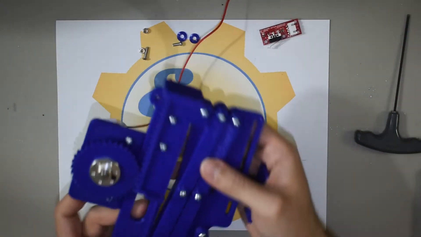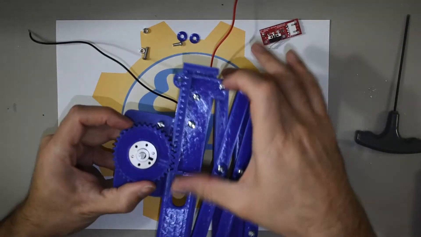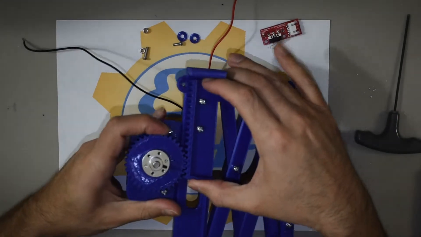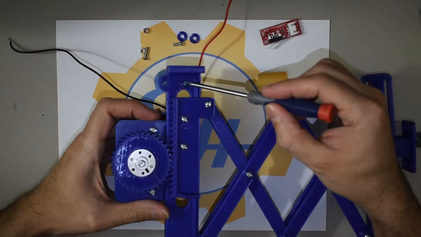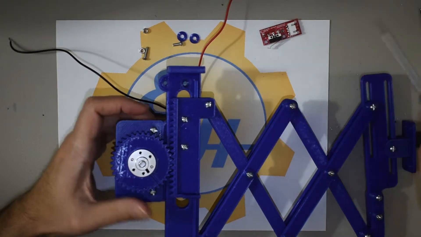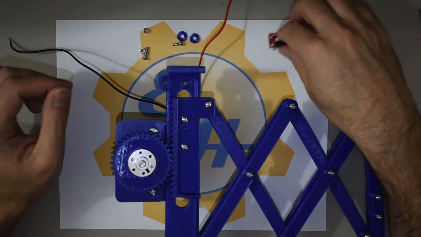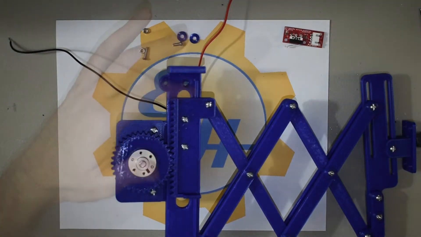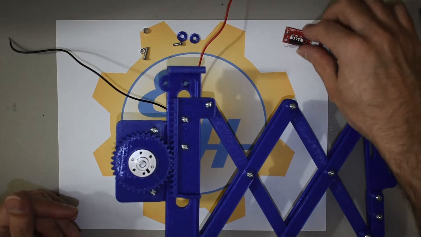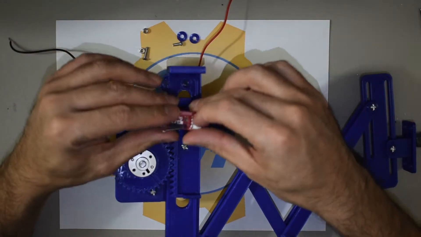Then for the bottom one you basically want to do the same thing, but you're going to need to have this slide up because you have this groove here. That's where one of your nuts is going to go. You don't want it protruding out because otherwise it will hit here.